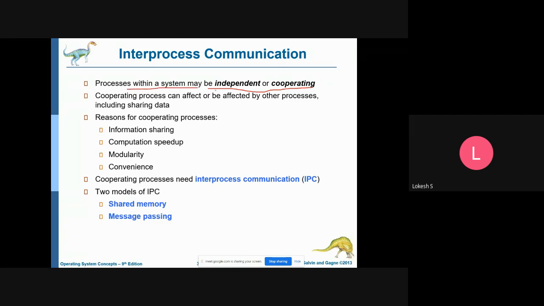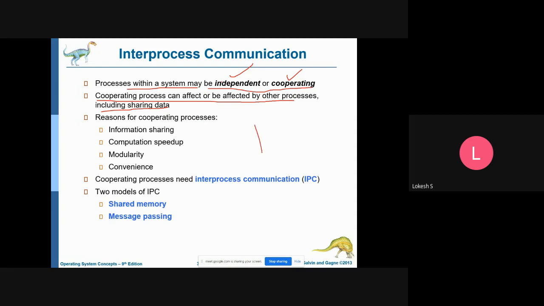Processes within the system may be independent or cooperative. A cooperative process can affect or be affected by other processes, including through shared data. For example, two persons are working on a project. A process one needs to provide some output in the middle of the work, and only then can the other process take that output to do its part.